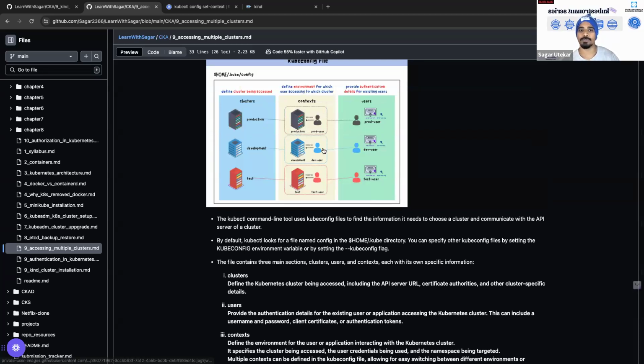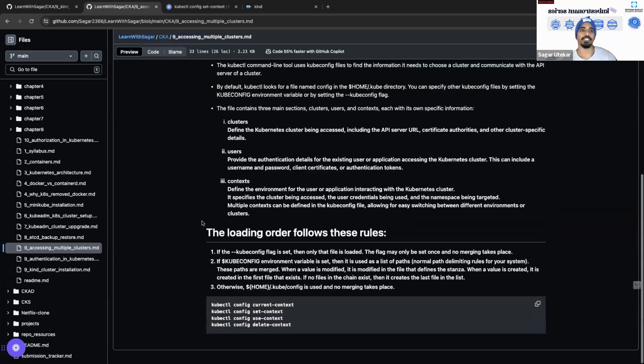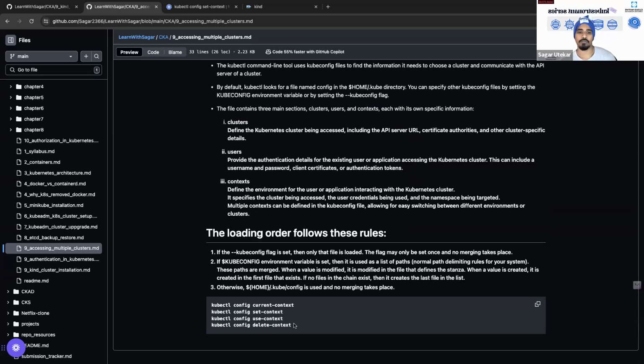When I want to use my production cluster using the prod user, I'll switch to that context. When I want to use the development cluster using the dev user, I'll switch to that context. So context switching is needed, and there are a couple of commands provided by kubectl config which we need to use.